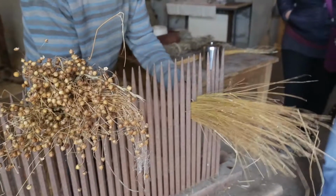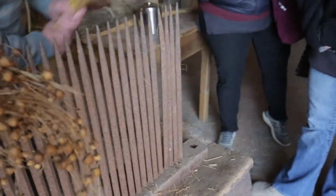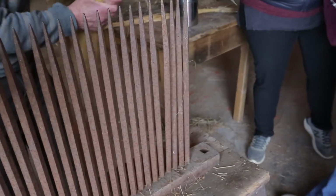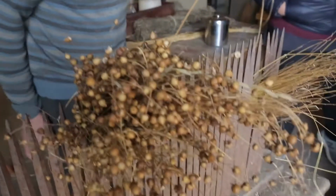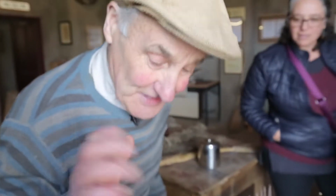You see, there was no machinery in those days. We're talking about 5000 BC. This is how they took the seed off it. That's called simply a rippler. You see that there? Then that's the seed, as you can see, and the seeds are inside these wee pods here.